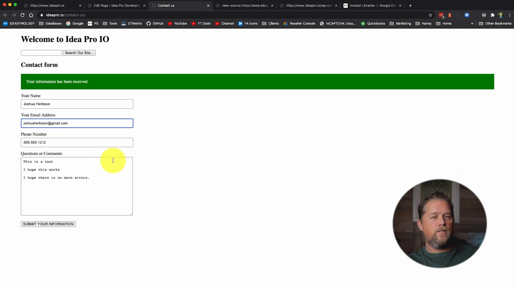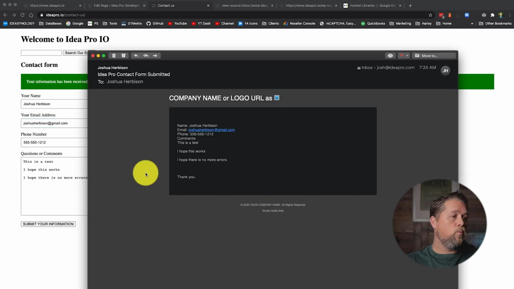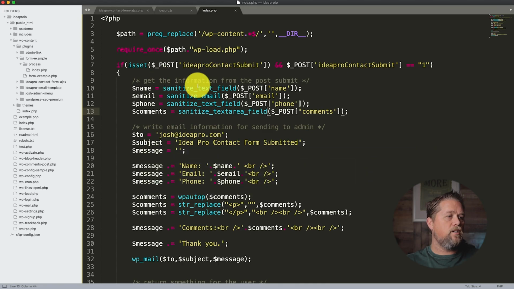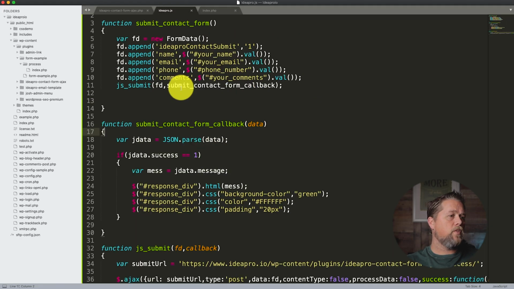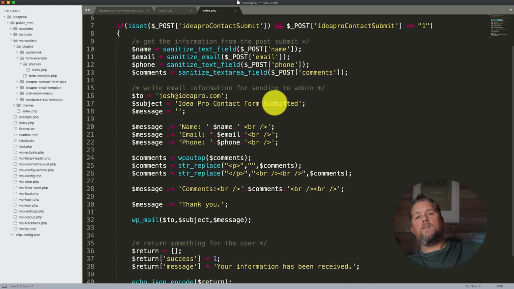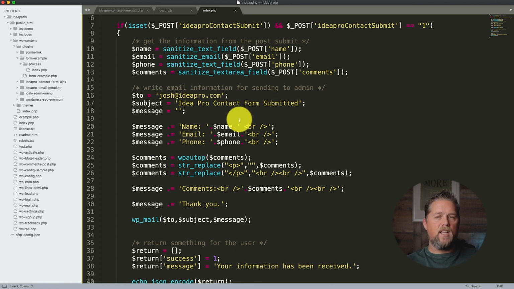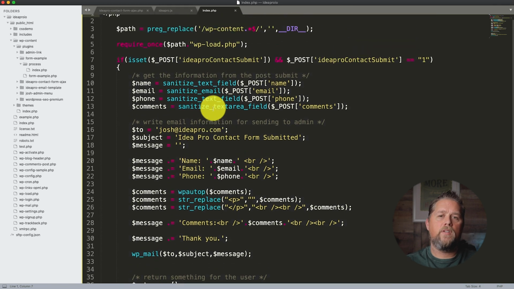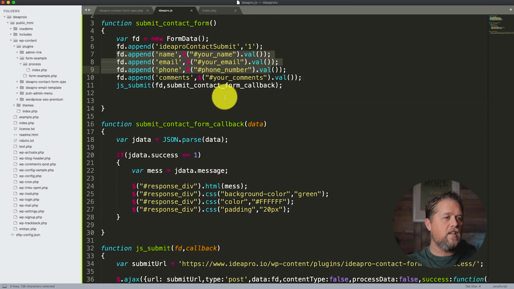So our function's working, everything's working. We got the fields in there. You can add more fields if you want to. When you add a field into the code there, you just need to add the fields here, append those fields, and then capture that information on this process index.php page. But that is how we are going to do it for this video, and I try to keep it as simple as possible. Probably one of the longest videos I've made so far, but I hope you guys enjoyed the video. I hope you guys can use this for your benefit.